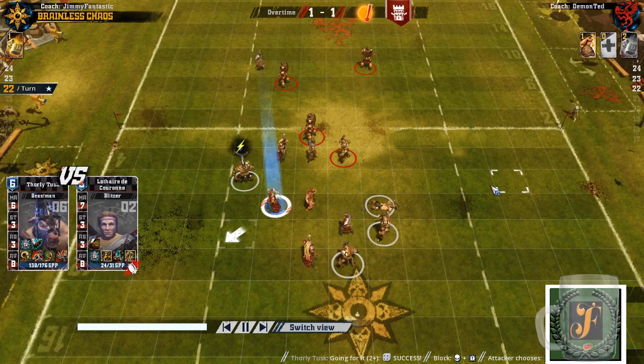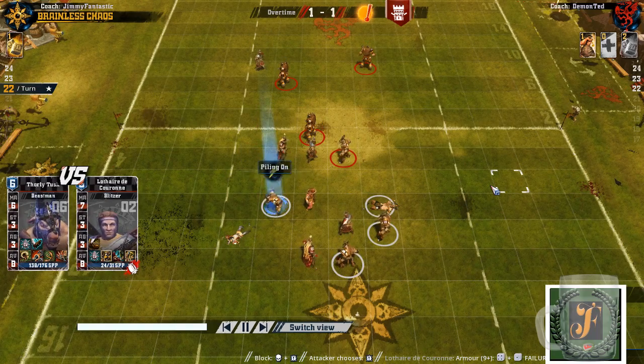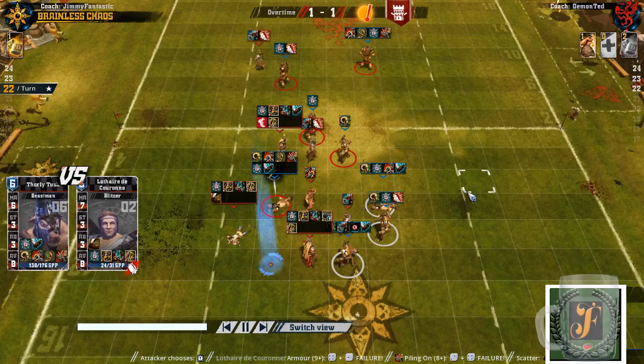Sidestep, though. Pile on, because he needs to mark. Does pile on. What's he doing? Because he really wants to stun, maybe. No, it's a bit rowdy. Yeah, but you can't pile that on. No, I don't think so either.